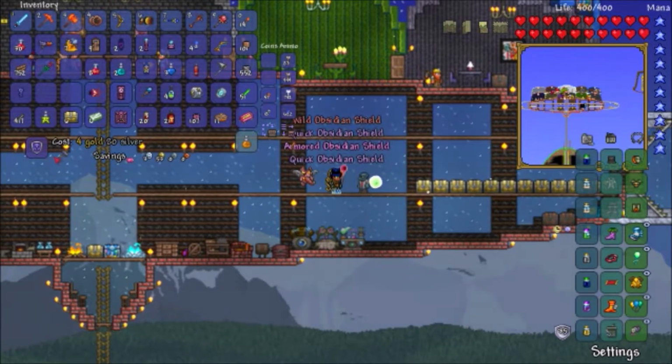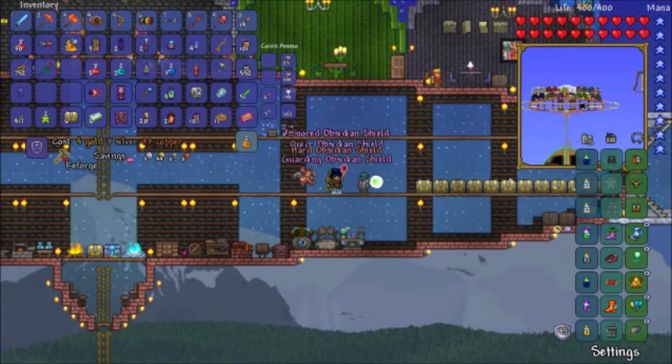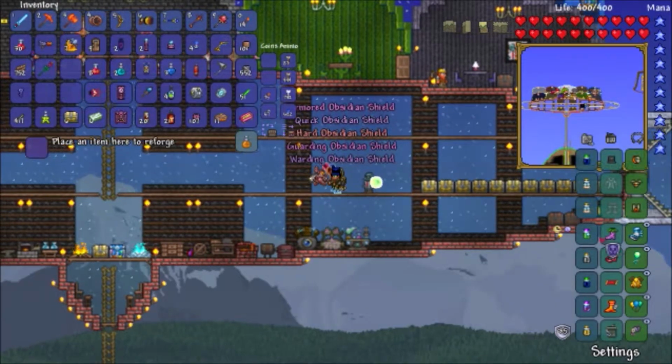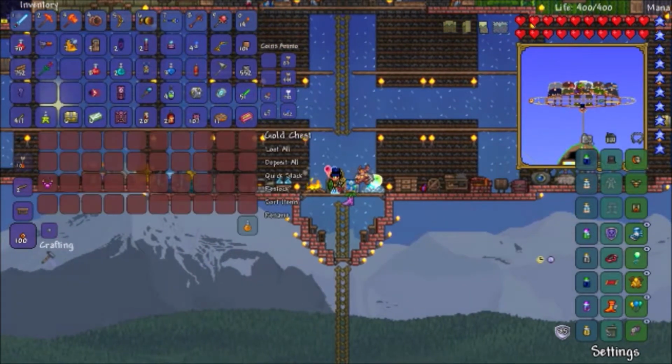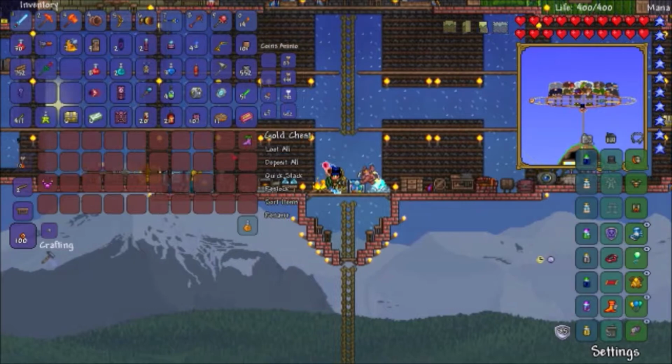Really? Warding. I'll take that. I'll put it somewhere, but I don't know where. Oh, I can just replace the flower boots. I really don't need those. I'll just put them in here.